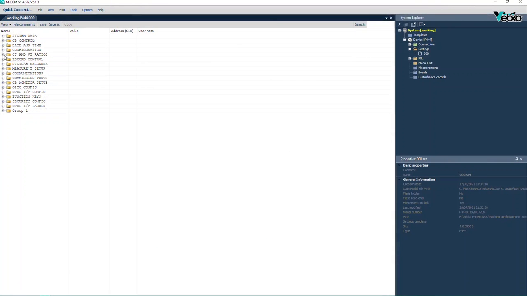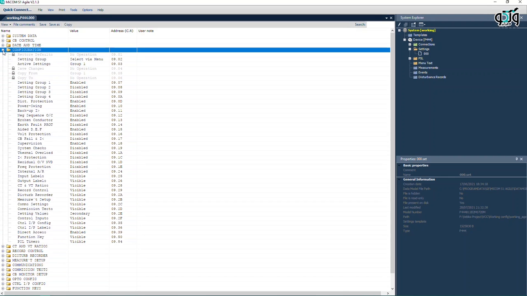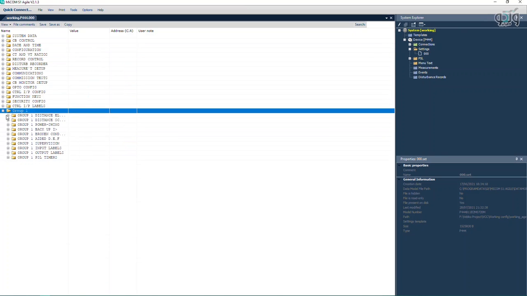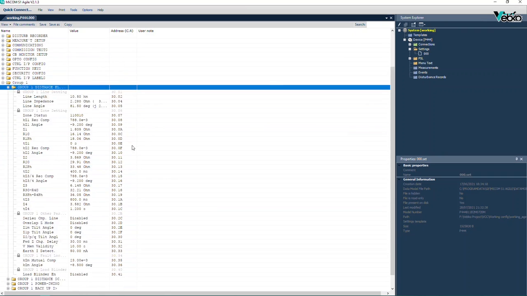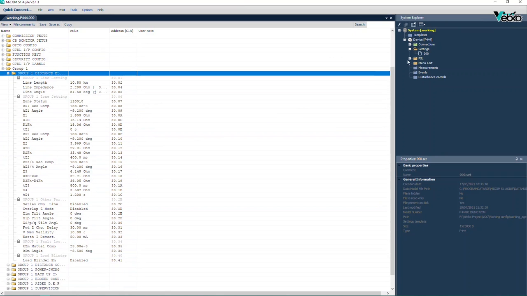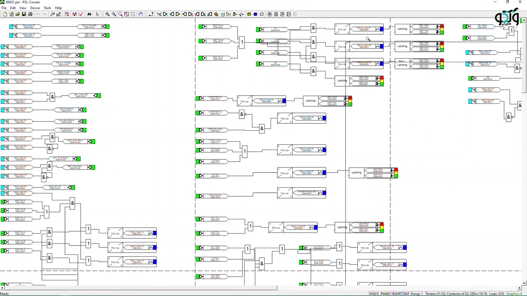For example, here we will perform the MiCOM P444 relay test in AMT VCC room. In the configuration section, you can see the active or inactive status of the functions. In the subset group 1 of the settings, you can also see details about each function's settings and values. In the PSL relay section, we also configured the inputs, outputs, and LEDs for different functions.